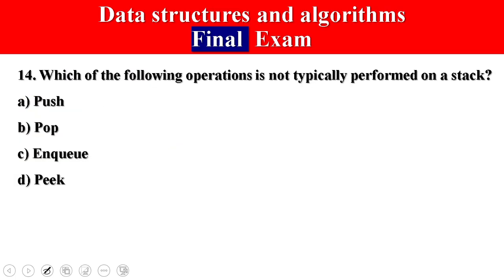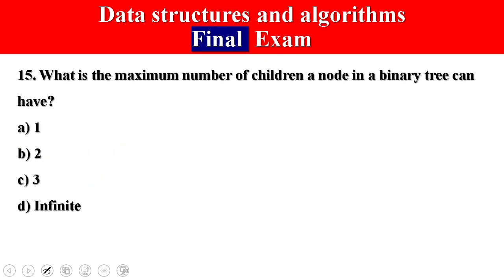Question number 14. Which of the following operations is not typically performed on a stack? Push, pop, include, peek. Push is the operation used to add elements to the stack. Pop is the operation used to remove elements from the stack, which is also performed on the stack. Include is not a stack operation but a queue operation. Peek is used to view elements on the stack data structure. So C is the correct answer, which is not an operation performed on the stack.